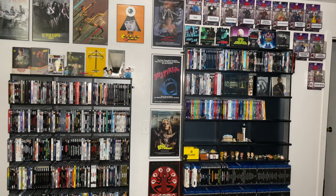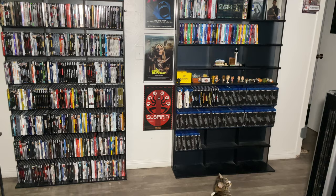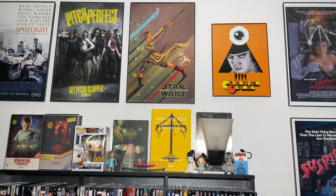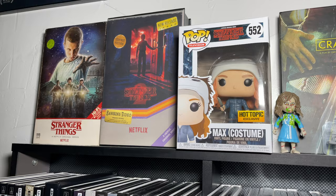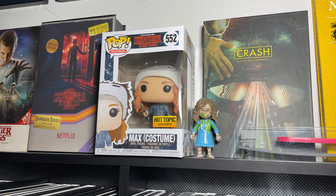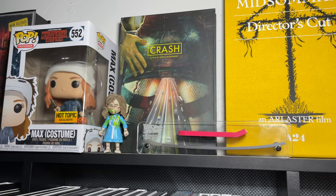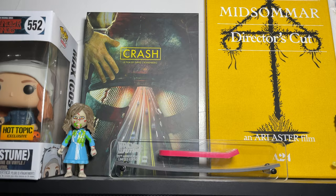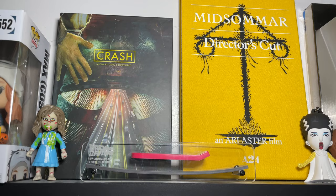We have a lot of extra space on the right shelf so we moved our Kinos out here as well. I really like having these out here - it gives us a great film selection when we can't decide and don't want to go into the movie room. Up top we have movie posters: Spotlight, Pitch Perfect, The Force Awakens, and A Clockwork Orange. First thing up top we have Stranger Things seasons one and two on 4K with a Max Pop figure, a little Reagan figure, and our Back to the Future hoverboard that came with the 4K collection.